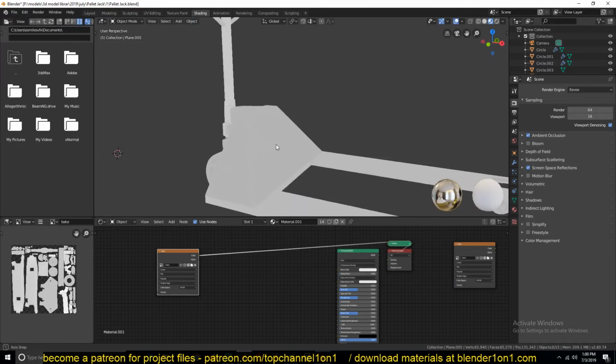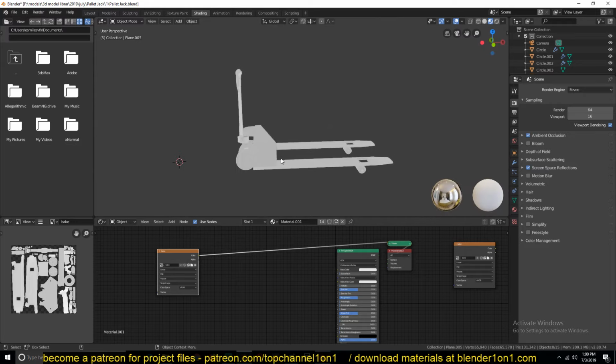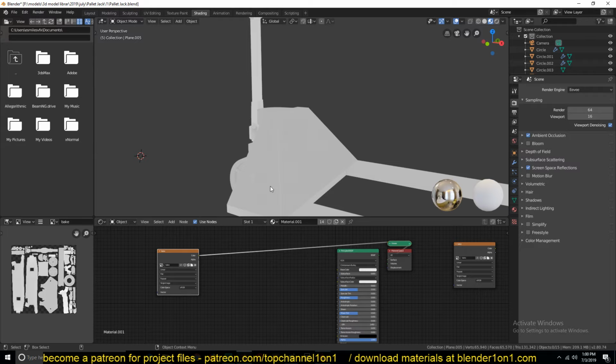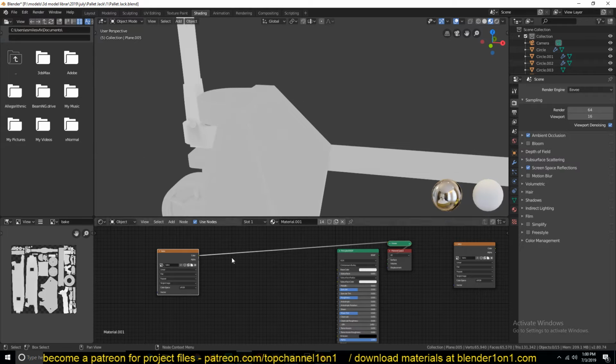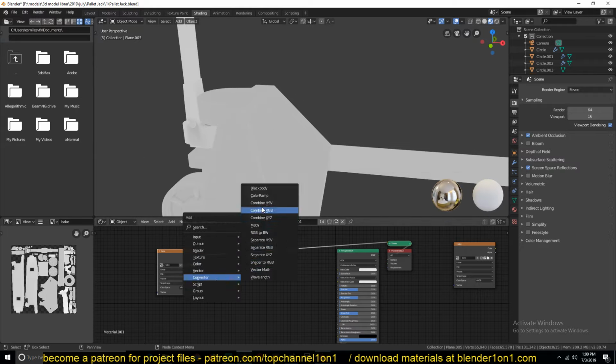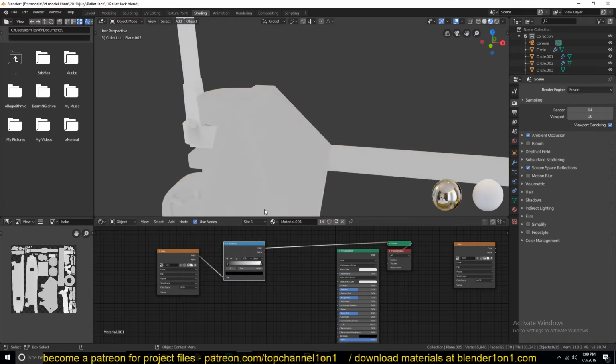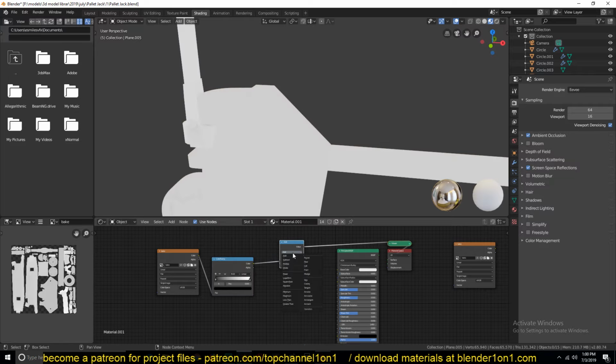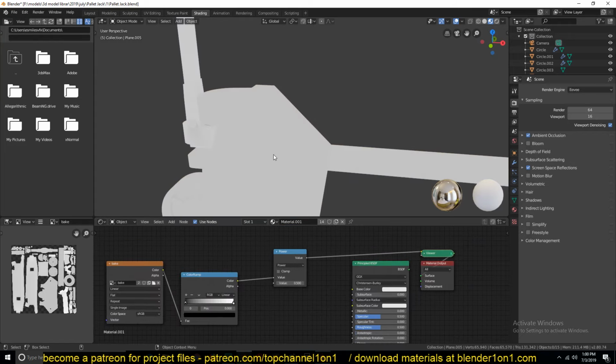You can see our bake is like this, and it's a bit faded. We don't see the details quite well. So what I'm going to do is add a color ramp here to control the contrast of this, and I'm also going to add a math node and change the operation to power just to amplify the effect a bit.